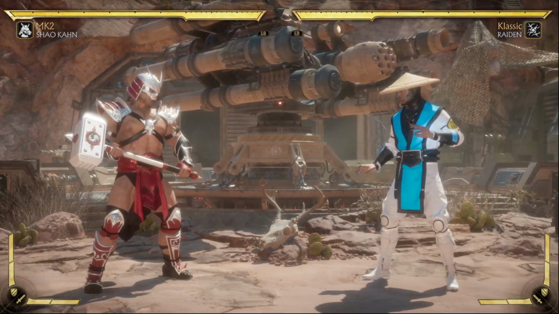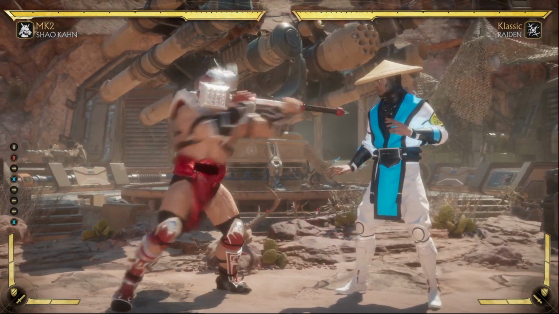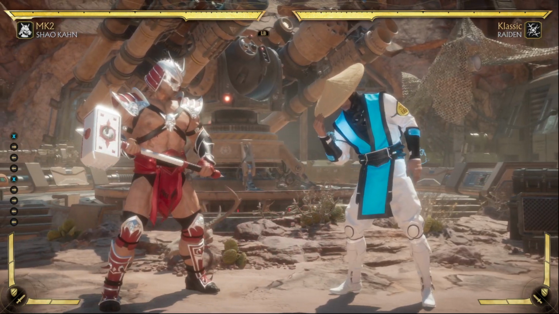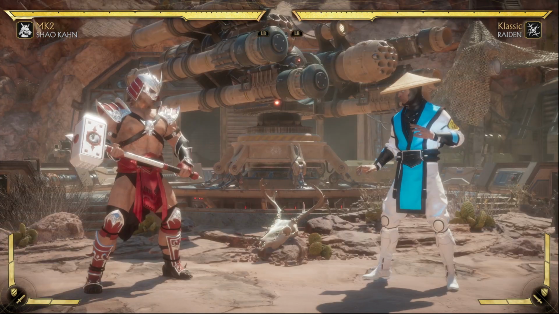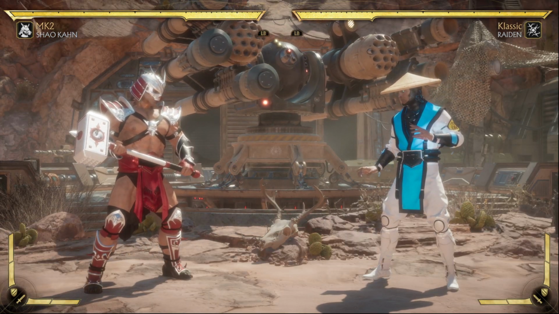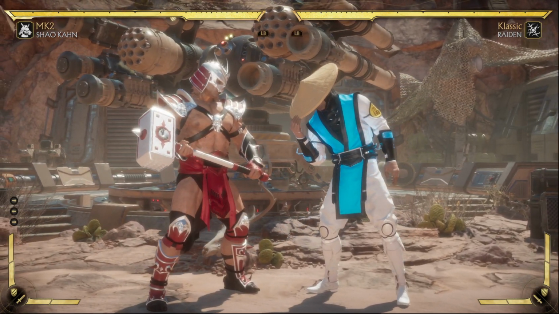Sweet distance. So let me see. Okay, so a little bit less than a backdash distance away, you can hit that string, or that normal, I should say. And standing one has some good follow-ups.